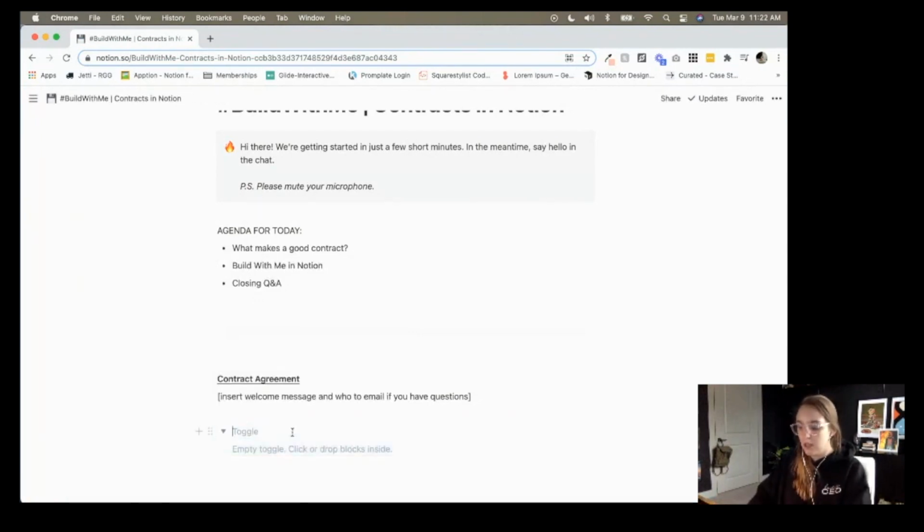So we can type section 1, project scope, right? So this would be, let's say, multi-page Squarespace website, and we'll say desktop and mobile friendly.